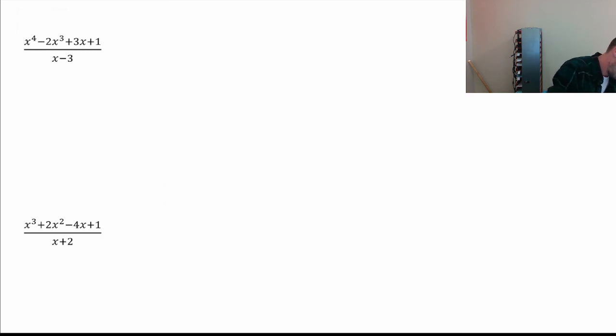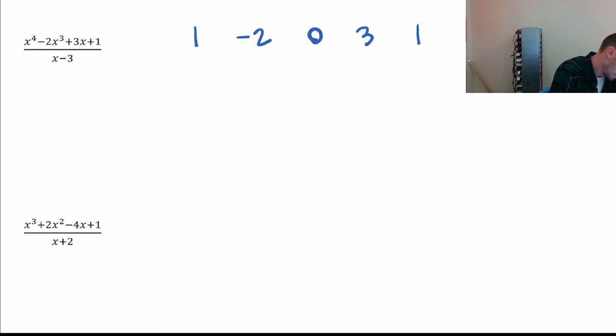So maybe I'll go a little faster this time. Okay, I've got 1x to the fourth, negative 2x to the third. Oh, I'm glad this one came up. This is something else that you need to be aware of. If there's a missing term, we can't just skip over it and copy 3 and 1. We need to put in the 0 as a placeholder for it. So there was no x squareds, 3x, and positive 1.